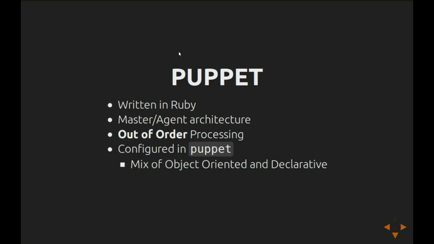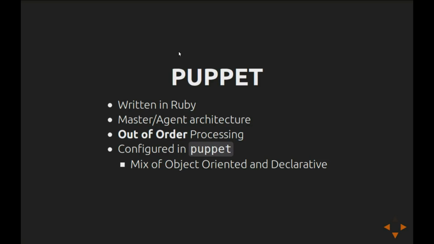For those of you who don't know what out-of-order processing means, it's going to basically have a giant queue of tasks, and that queue is in no particular order. So it's going to install or run the various tasks that are in the queue, only subject to the dependencies that you explicitly declare between them. Otherwise, it'll do as much as it possibly can in parallel. For this reason, Puppet is the fastest of the tools that I'll be talking about today, because it can parallelize this task and do work in parallel.